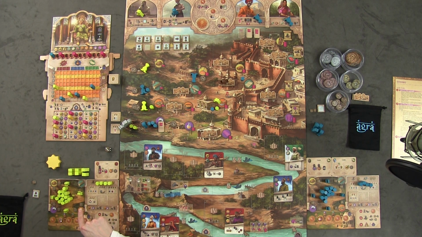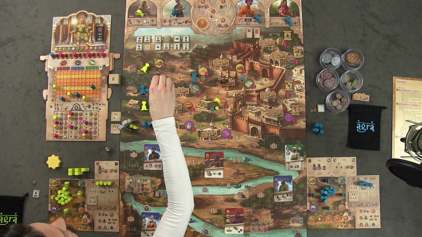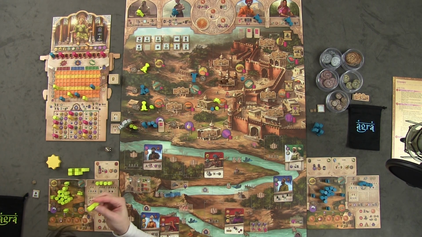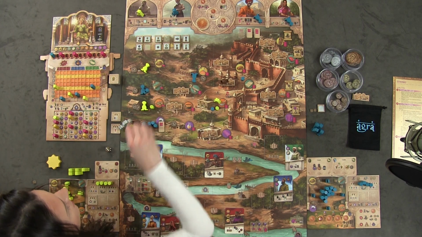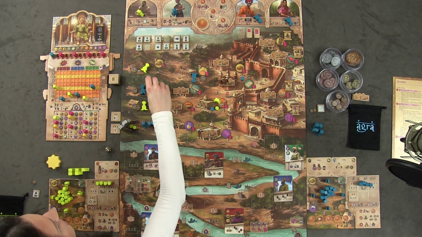I am going to use this guy here. Where do I want to use him up there? Actually, I think I might. Maybe I'll use them here. No, I can't because I'm a peon, right? Yep. Oh, but I do get a free action if you spend 3 favor. Yeah, I could do that. But that's okay. I'm going to go here.